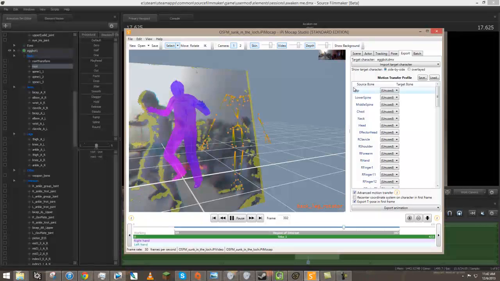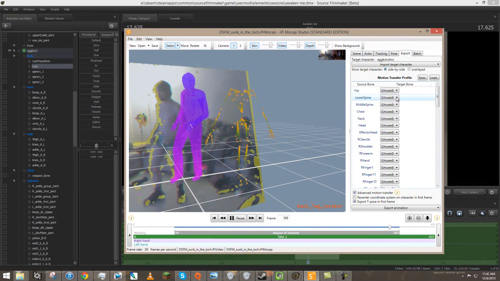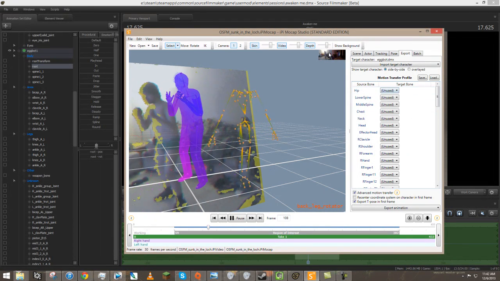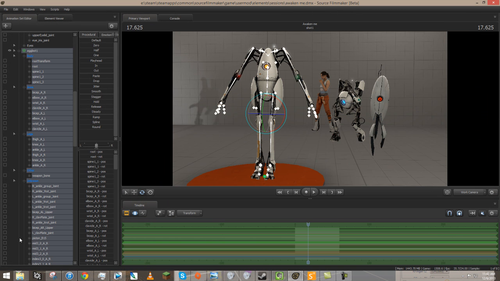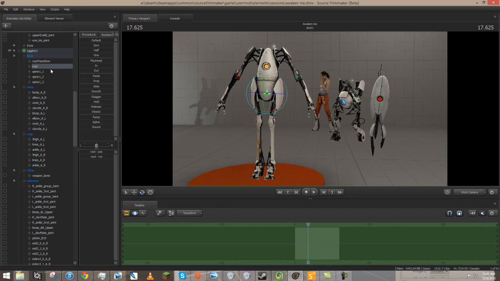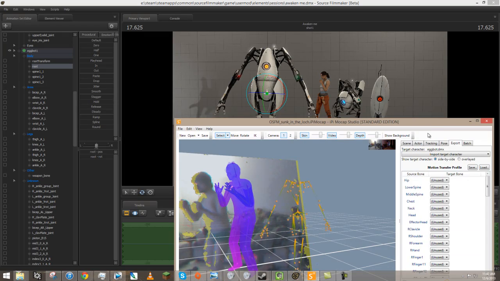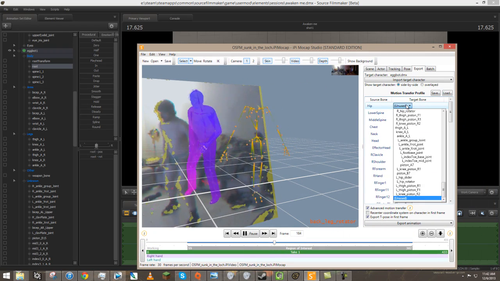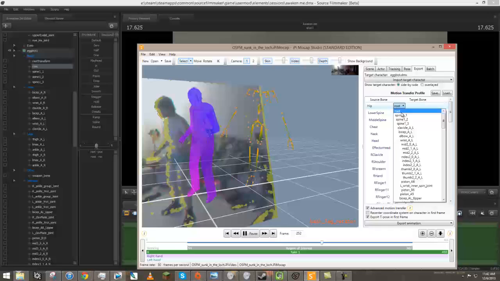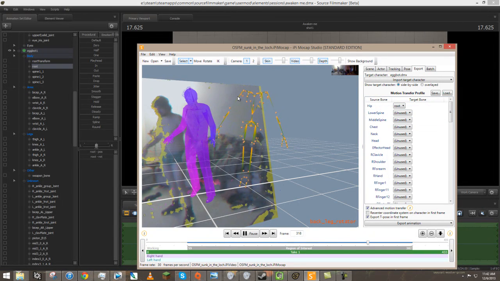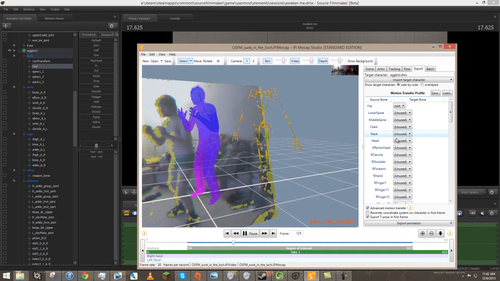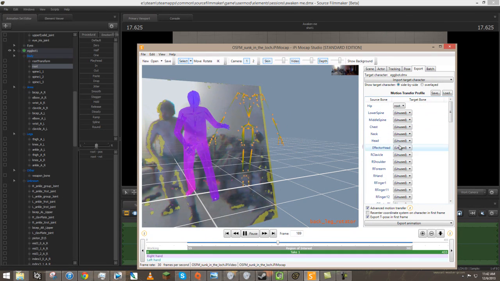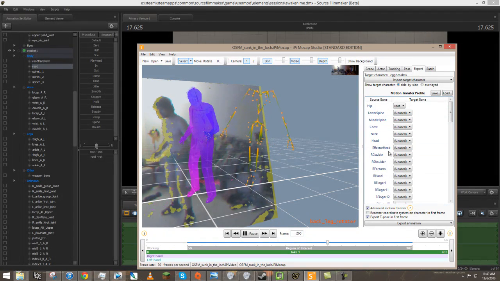For any of these bone names, if I ever get confused as to what bone I need to use, I can just go back into Source Filmmaker and look at his bone list and puzzle it out from there. But it's going to be a little bit of trial and error. Starting with his root bone, which you're always going to want to start with his hip, I'm going to grab that and set his hip to his root bone. So boom. And already you can see that now he is bouncing around. Just moving down the line, actually, I'm going to skip the spines and come back to them because I know with Eggbot they're going to be real tricky, and I'm just going to go straight to arms.